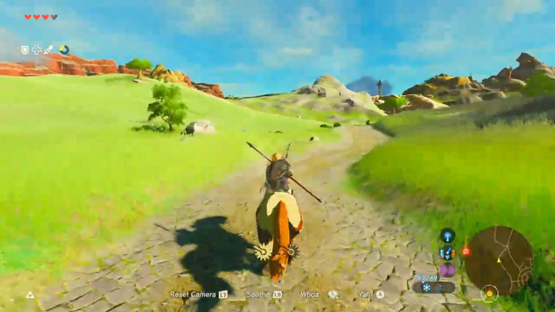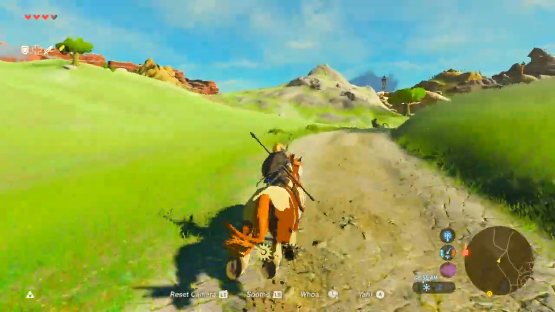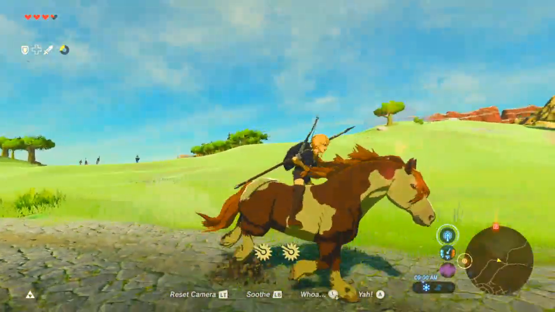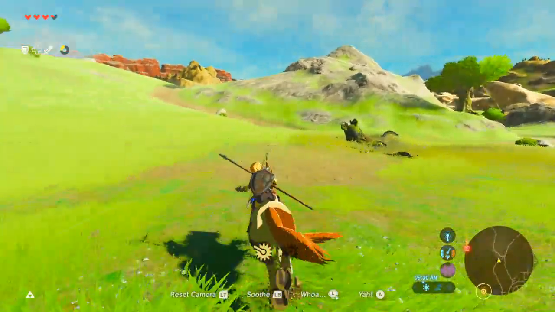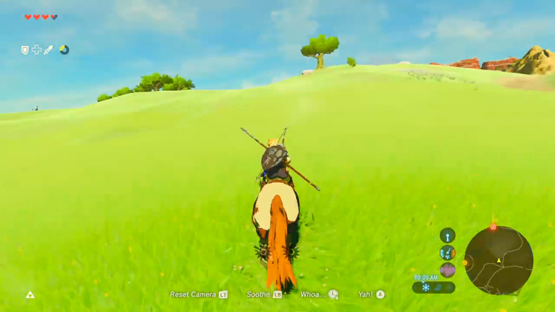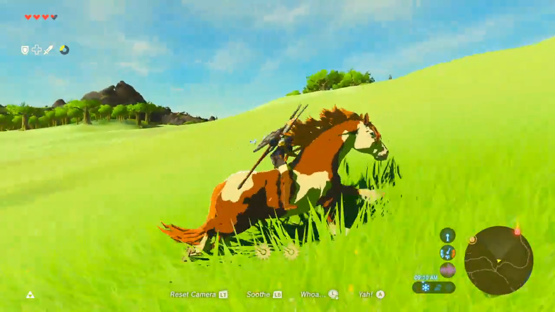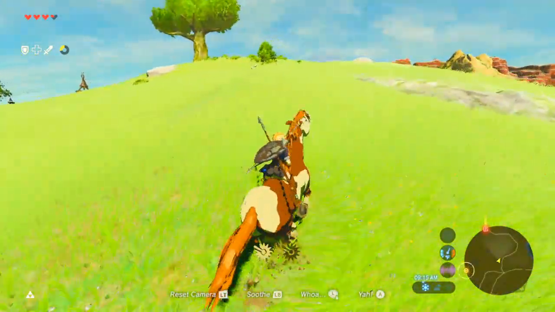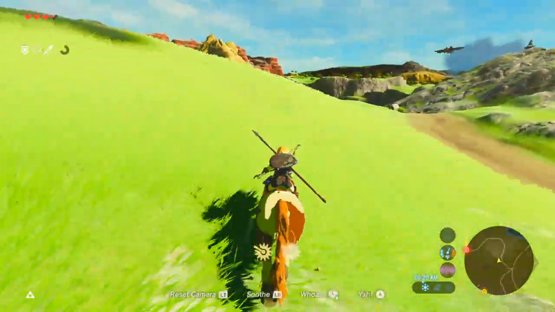Yeah, I'm not doing shrines right now. Uh-oh, that's a Guardian. We're just gonna go this way. Actually, might as well run right in that direction. That's gonna get very annoying, but I have to soothe it so it doesn't try and mess me about. Right.